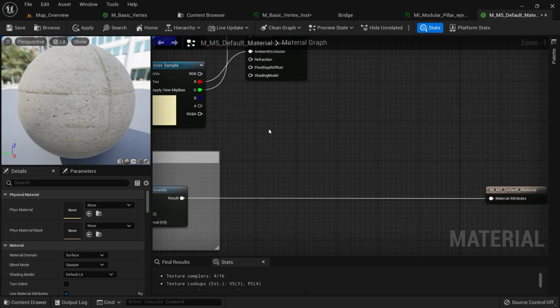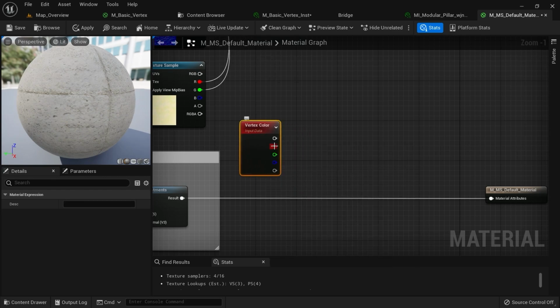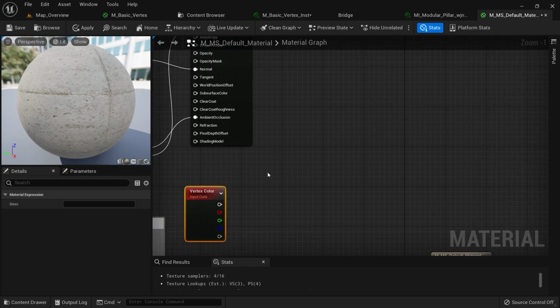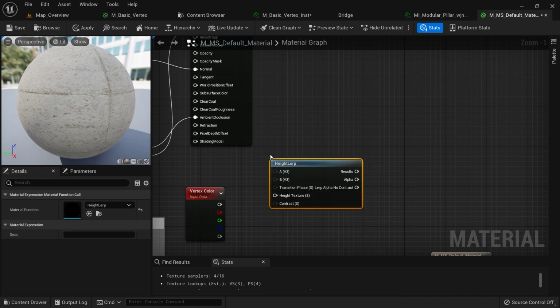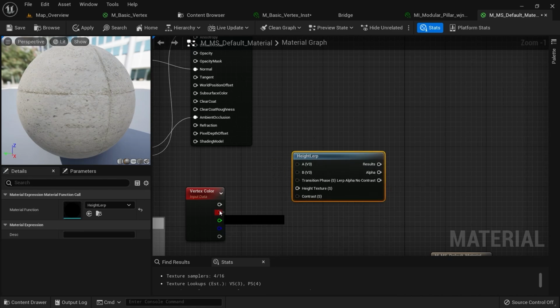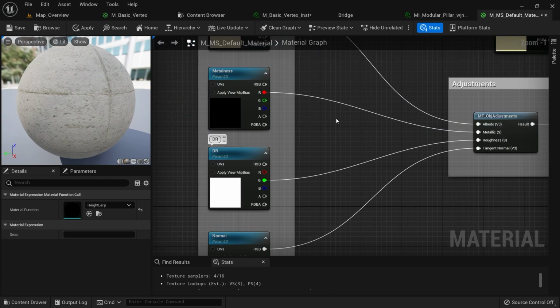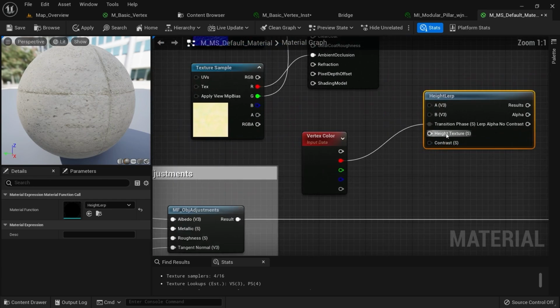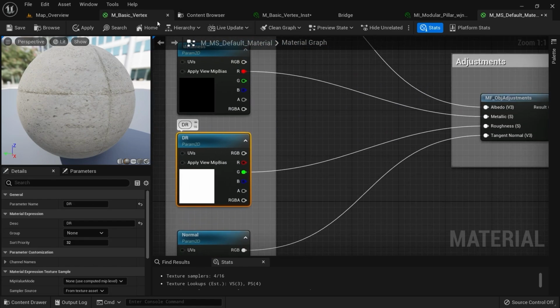So let's go here and put a vertex color. Okay, let's use the red channel for now, just to make things more simple. And we will go to height lerp, just like we did before, and we're going to put the transition phase here. And for the height texture, maybe we can use the height from this texture here.